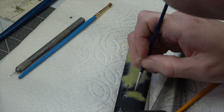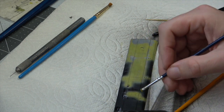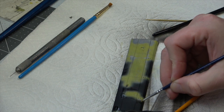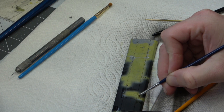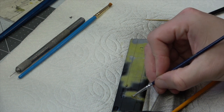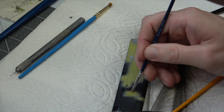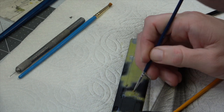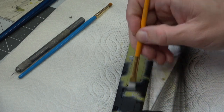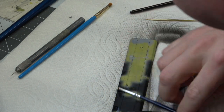So yeah, at this point you're just picking out, getting the chips going. And then you're going to start to shape them how you want them to look. Obviously with the primer coat, you don't want too much, or it depends on the look you're going for. So I'm just trying to leave a little bit of primer in certain spots, but keeping the silver base as the primary focus.